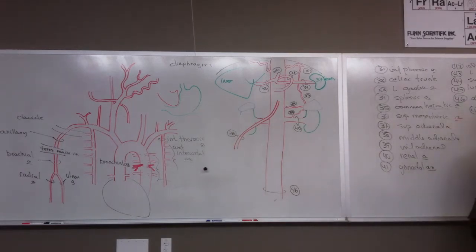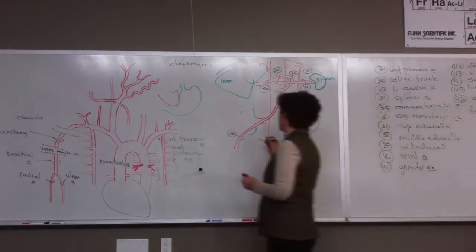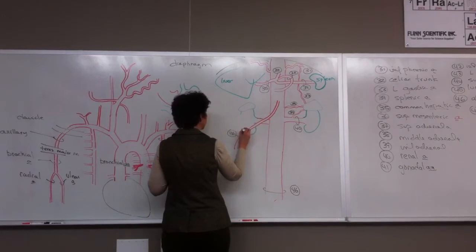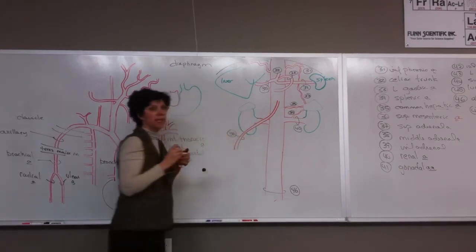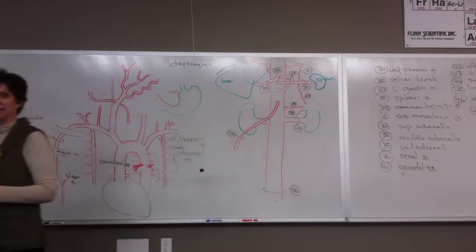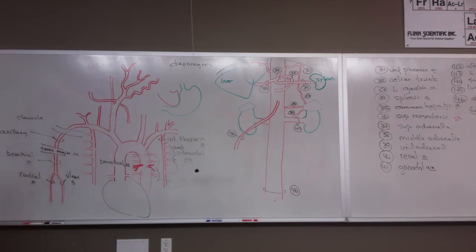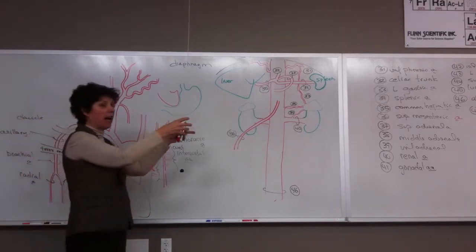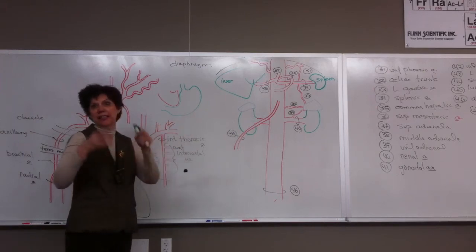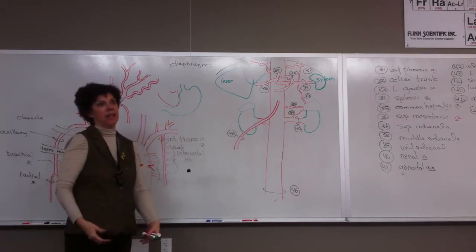Notice how, this doesn't even look like a kidney. Notice where the kidneys are, along the posterior abdominal wall. What other set of organs are intimately related in their development to the development of the kidneys? The gonads. Remember how the mesonephric ducts and paramesonephric ducts, the mesonephros is our intermediate kidney? They're both developing along that gonadal ridge. So guess where the origin of our gonadal vessels are? Up high, close to their development, not where they are now.